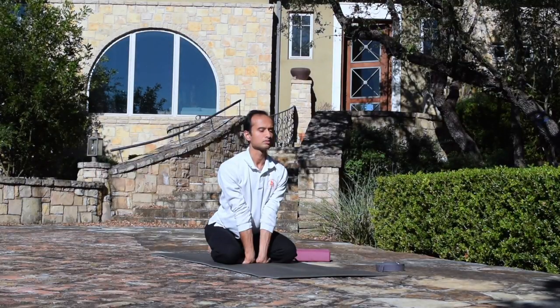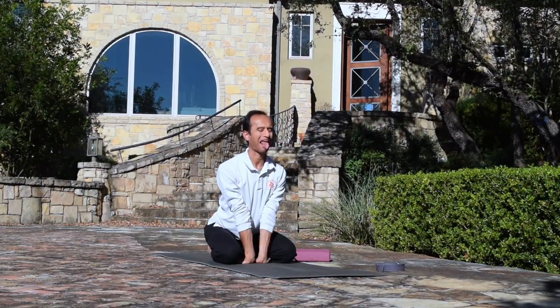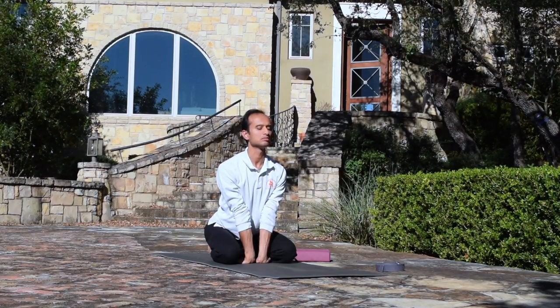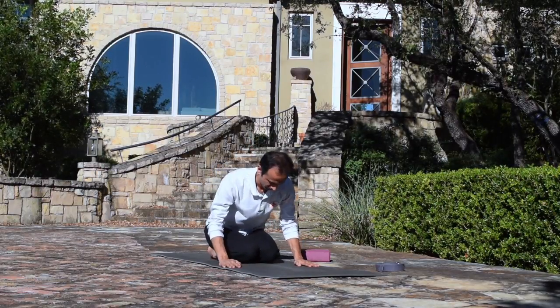Inhale through the nose, exhale, stick your tongue out and make the sound. Inhale through the nose, exhale, stick your tongue out. Inhale through the nose, exhale, stick your tongue out, and then relax in Balasana.